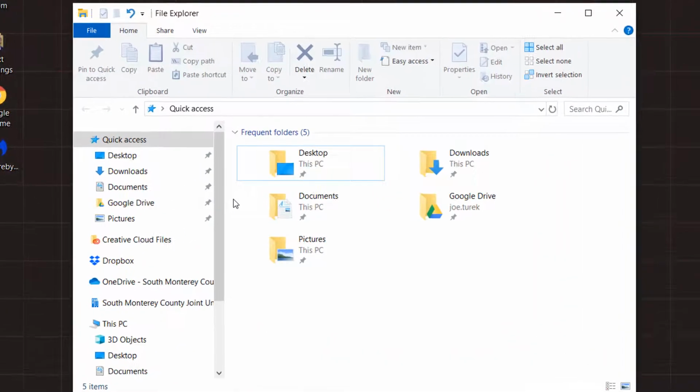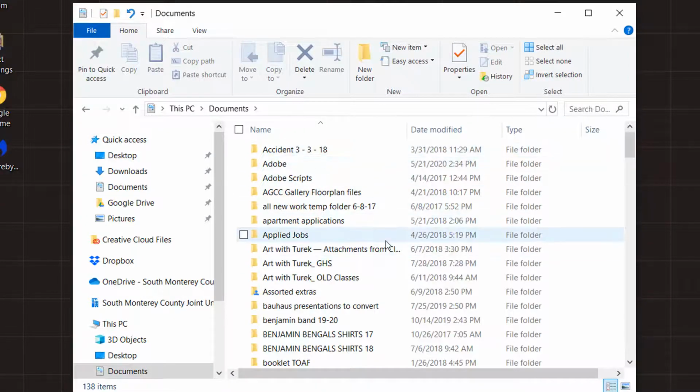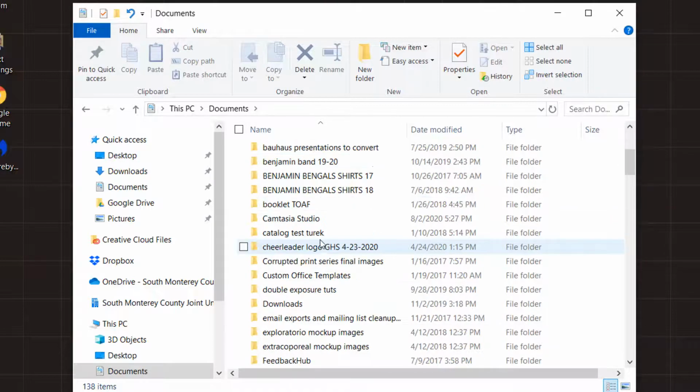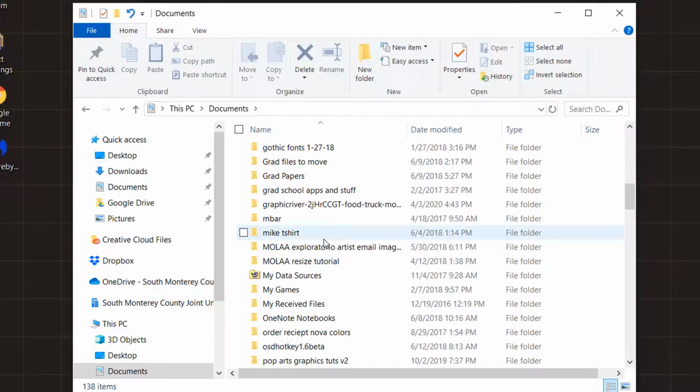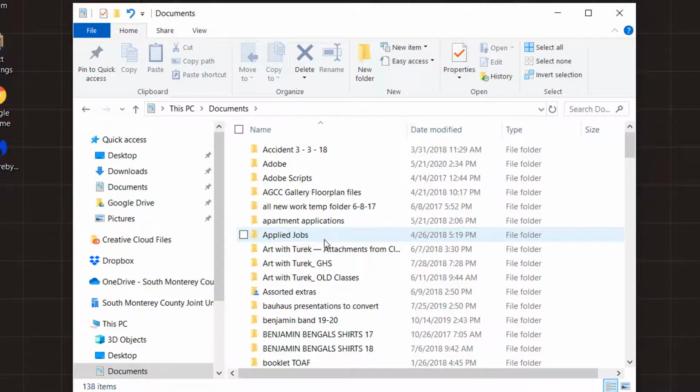When File Explorer opens, it goes straight to Quick Access. And then your most commonly used libraries will be here. So my Documents library, if I double click on that, I can go to my Documents. I have lots of folders in here, tons of files. Some of this stuff is really well organized and some of it isn't. Stuff I use every day is really well organized. It's in my OneDrive. You can check out other videos for how to use OneDrive.